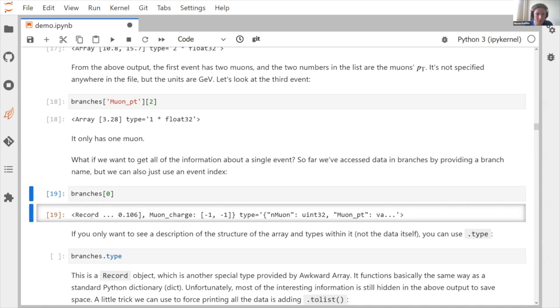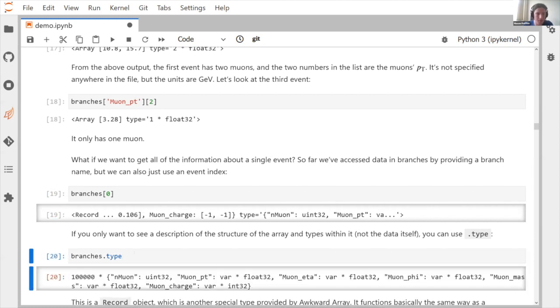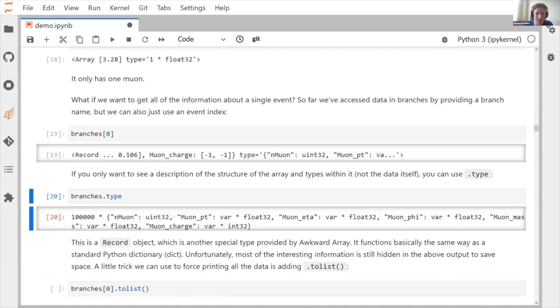now this outputs a record object. And okay, there's a lot of things abbreviated here. We can just look at the type of each: if we do branches.type we can see the full type for each event. In other words, all of the types of each branch.